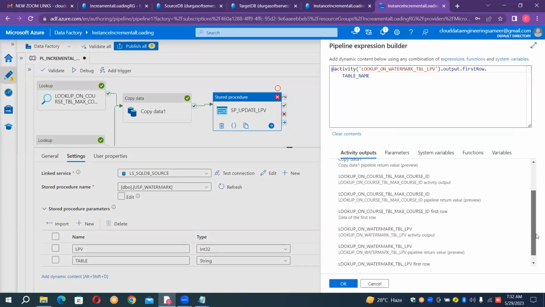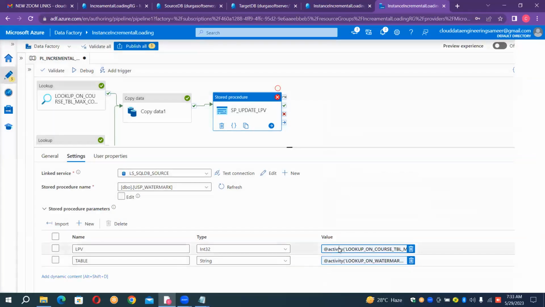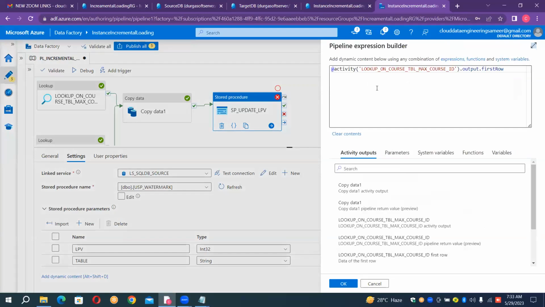Watermark. That's fine. So look up on course table.